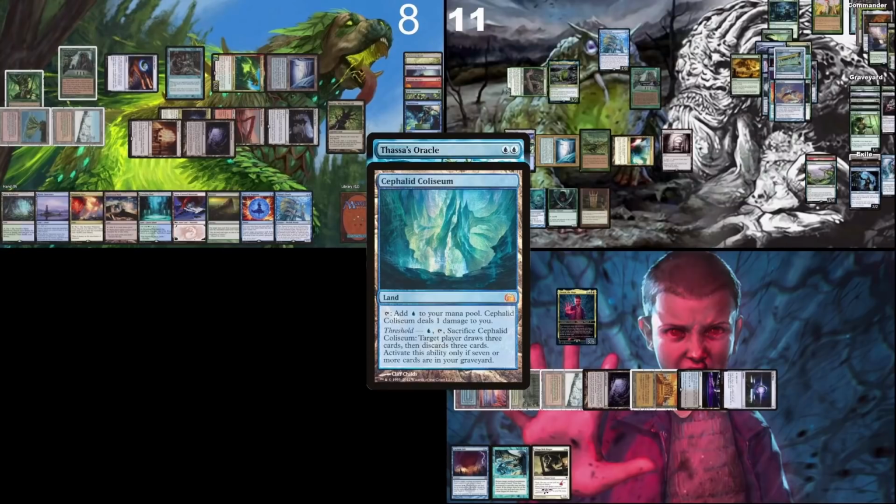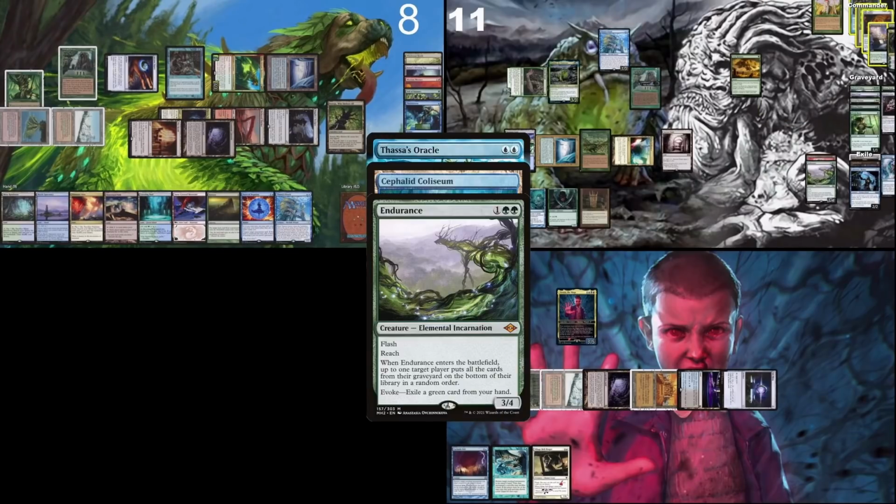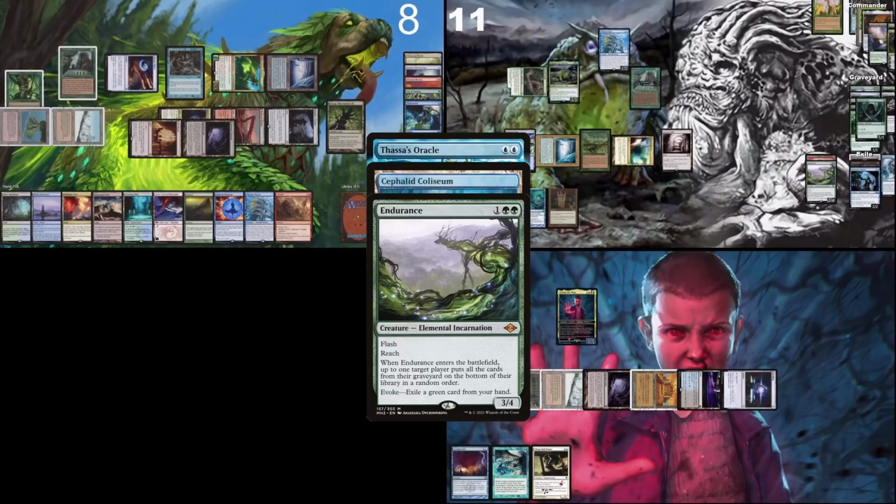Murder! Okay, so all these cards are exiled by Force of Negation. All these cards are currently in my graveyard. And then I'm casting Endurance, so all my spells go back into my library. Okay, I am going to evoke Endurance, pitching a land. I have a Rusted Set trigger. You may draw a card. And I'm going to target myself. I have no effects.